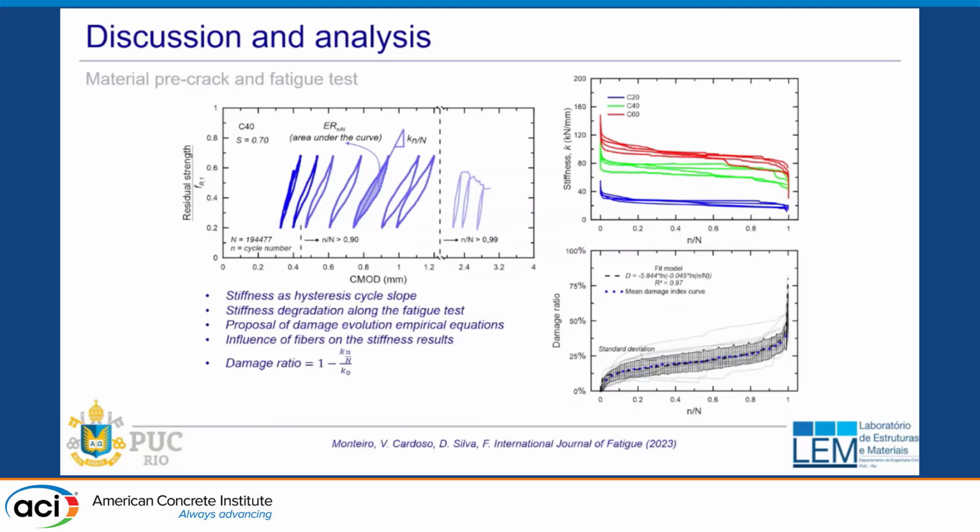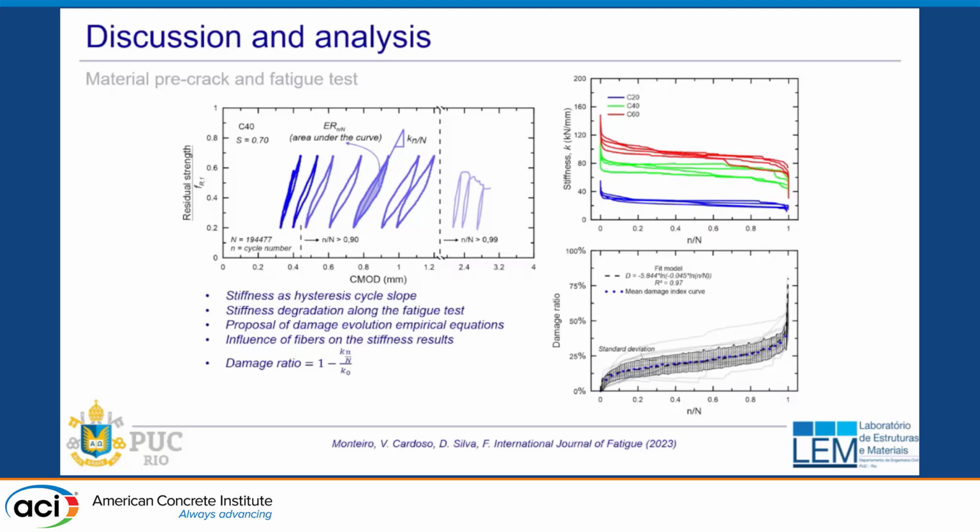Now, one other way that we can look at the data, which we've done on the full-scale structures, is to focus on the stiffness. So as you're going through these million cycles, you can look at a few cycles, look at the hysteresis response, and define a stiffness parameter. The stiffness is basically the slope of one cycle as it goes up and down. It's an elastic equivalent response that we will get. And so this is Kn over N.